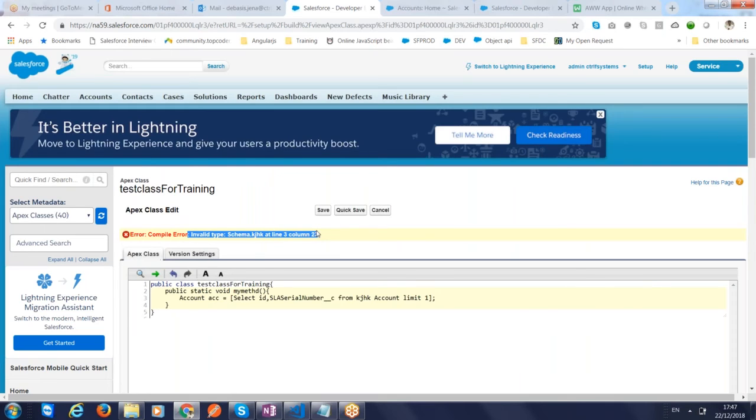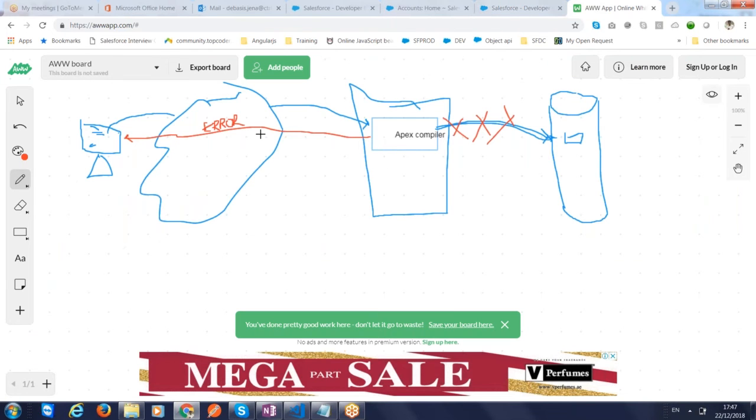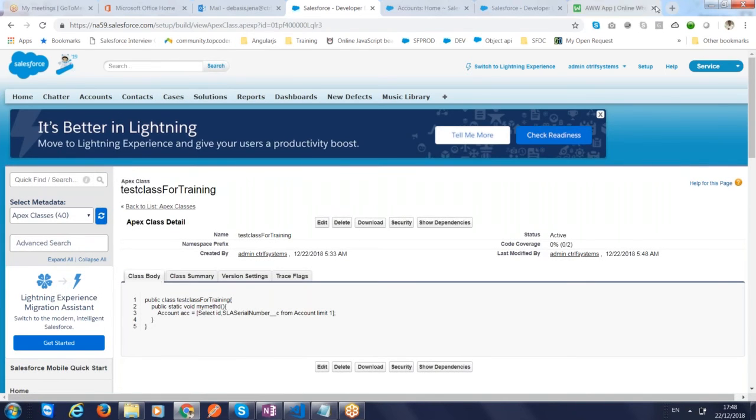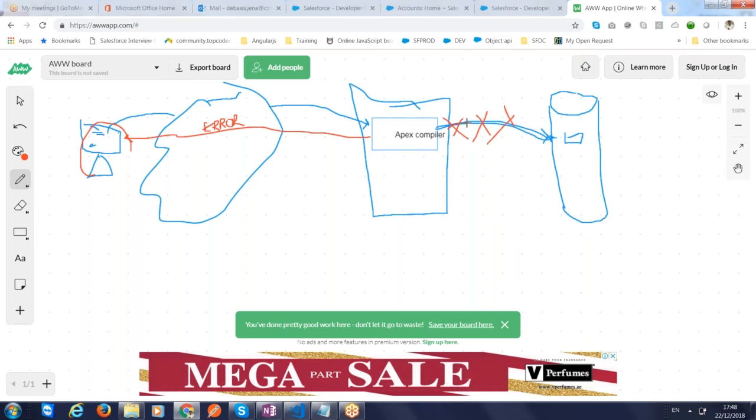The moment I am going to save this, the syntactical check by the Apex compiler found there is some error, so this is syntactically not correct. That message is sent by the compiler to us and shown here in the system. The next work I have is to fix this error. The moment I fix it, I click on save. Now my class is compiled by the Apex compiler. All good. Now the class went and saved in my database. So if everything is good, the class comes and is saved in my database.